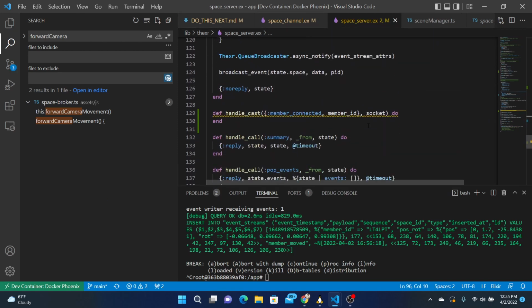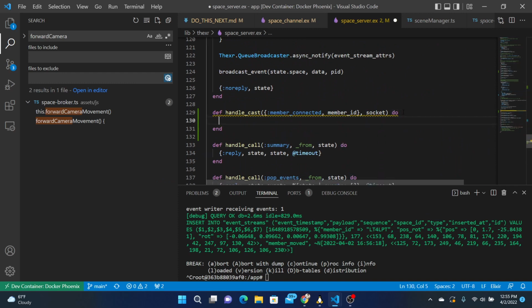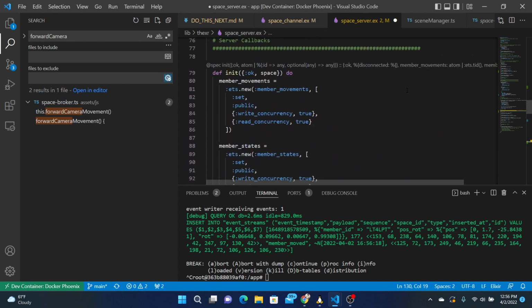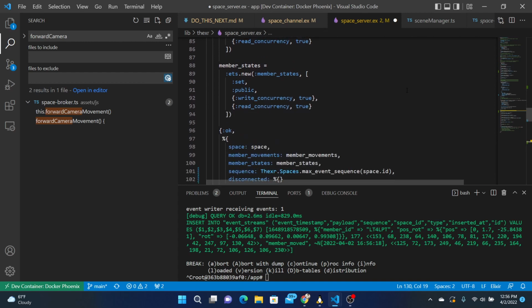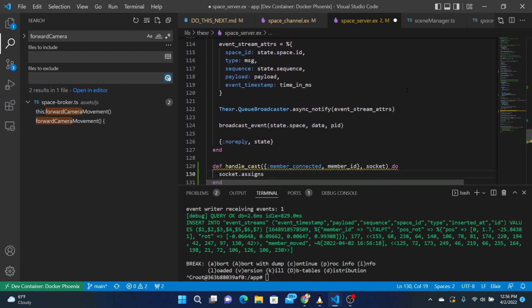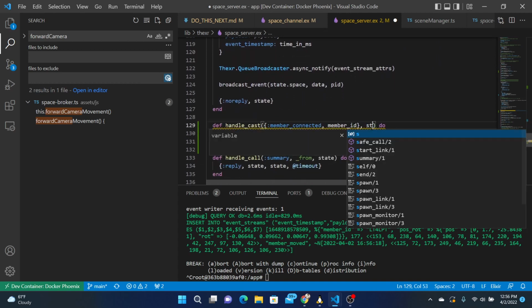And then here you'll want to say socket assigns, hold on, oh, sorry, this doesn't have sockets. This is state. Sorry, state.